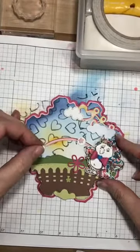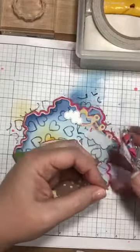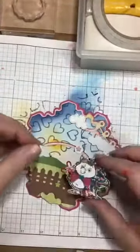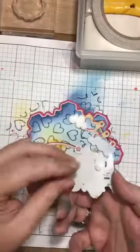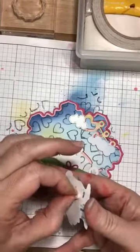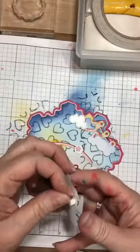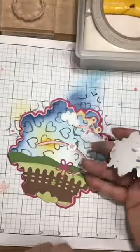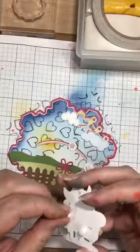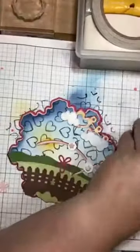So we're going to apply him right about where the bow is. Everywhere around the bow, I'm going to put one pop dot. I'm going to apply another thinner pop dot because I want around this to be higher, so that instead of him going like this, he's going to go like this, because there's things stopping him from moving differently.